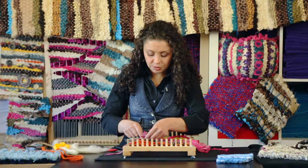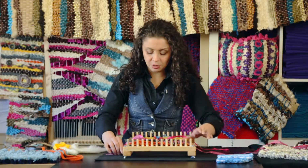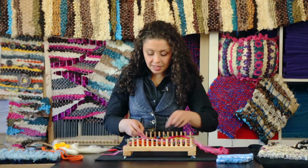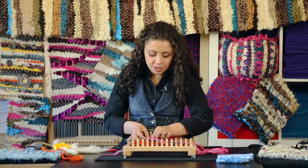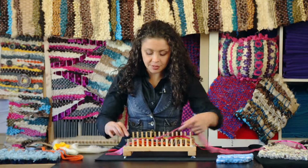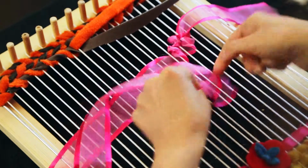So back down the one that I've just covered and then under the next two, and you continue that all the way along. It's a nice stitch to use if you're looking for full coverage so you can't see any of your warp strands, and it just adds a little bit more texture to your work.